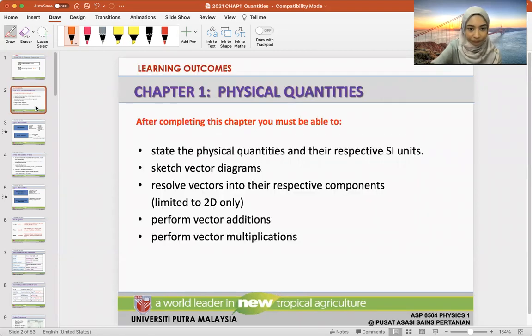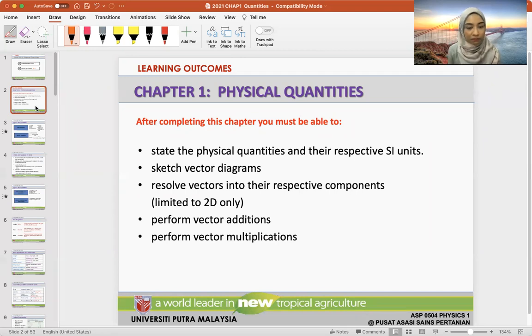Okay, so chapter 1, the learning outcomes. In your module book, the learning outcomes are also specified. What are learning outcomes? It is what you intend to learn out of this chapter, and typically we make our exam questions based on the learning outcomes. For example, it says here, state the physical quantities and their respective SI units. So the way that I can make this question is: list down 3 base quantities and their SI units. I am asking a question based on the learning outcome because this is what I'm aiming for you to learn. It will come from the learning outcomes, basically.